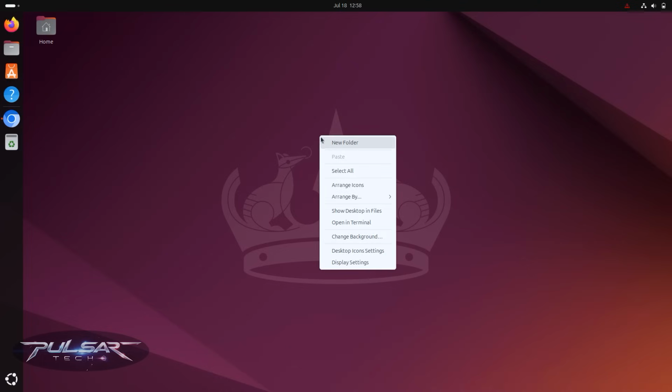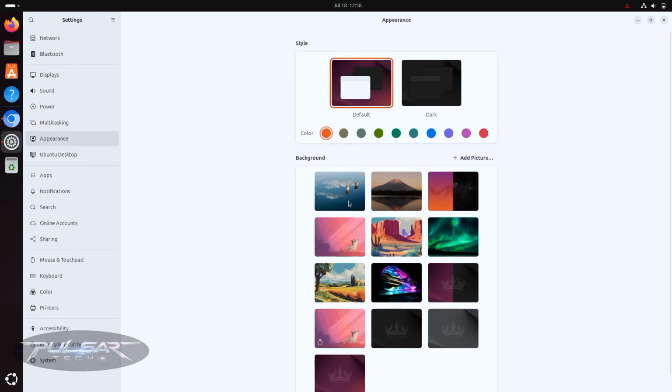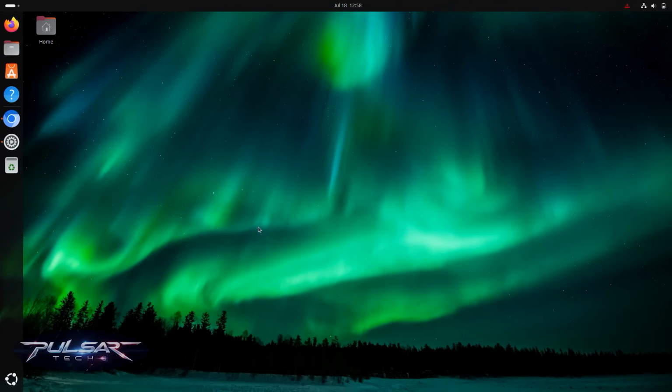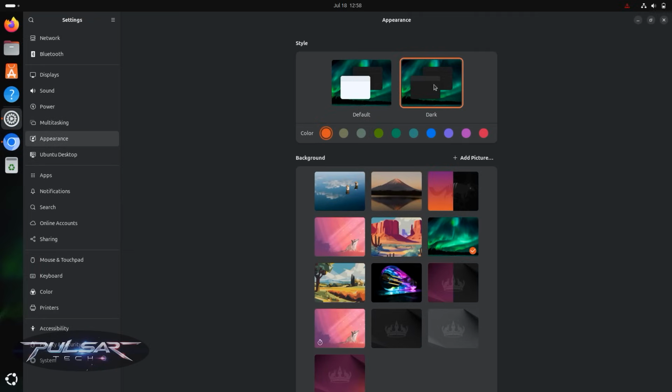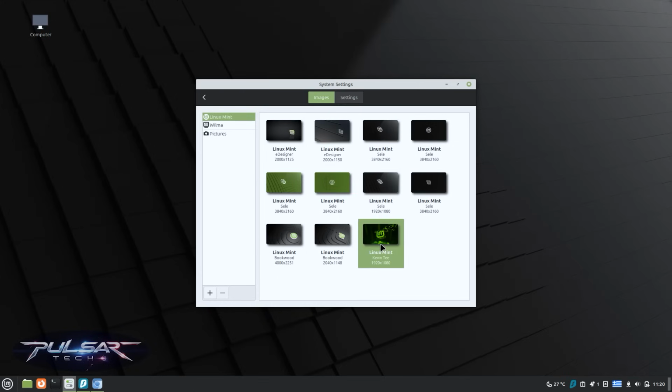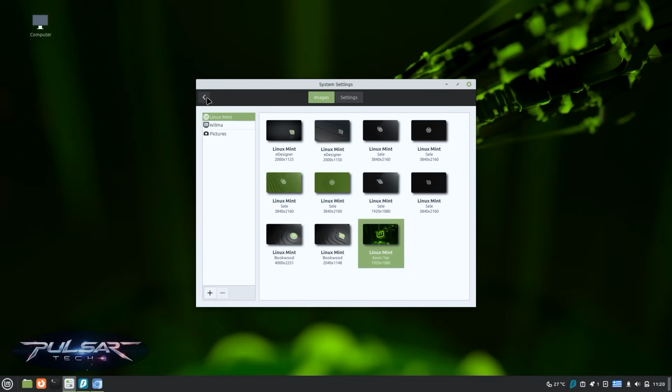Ubuntu, while it does allow customization, is more locked down by design. GNOME is intentionally minimalist and streamlined. You can change themes and layouts, but it often requires additional tools like GNOME Tweaks or installing extensions. And even then, not everything is easily changeable. If you're enjoying tailoring your desktop to fit your style, Mint gives you more flexibility right out of the box. Ubuntu can be customized too, but it takes a bit more effort and know-how.